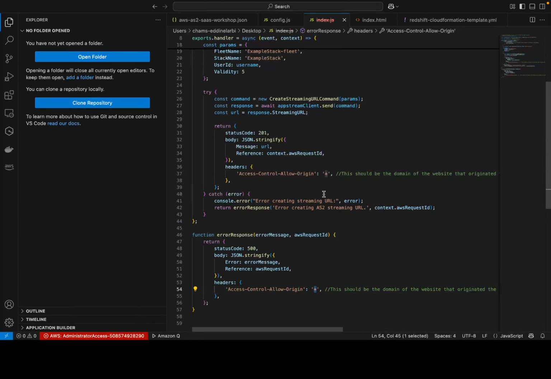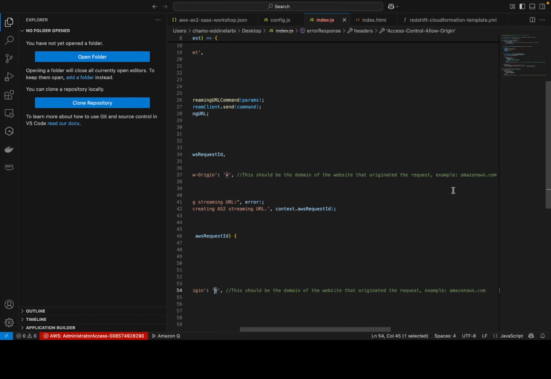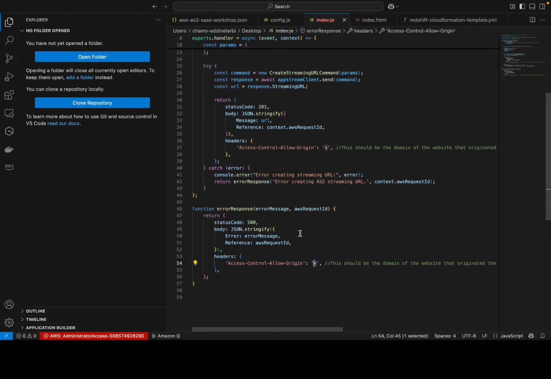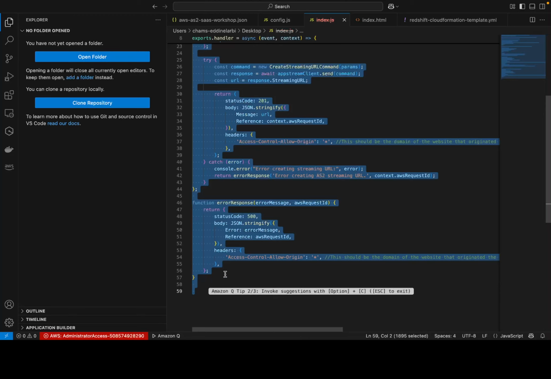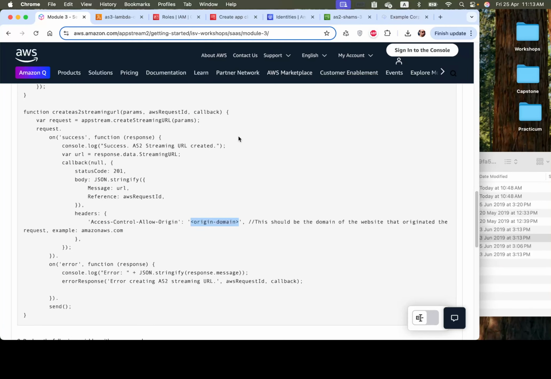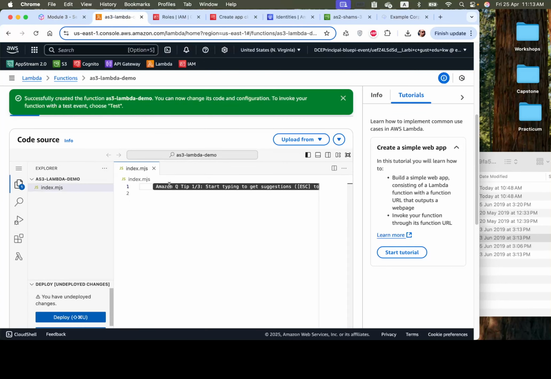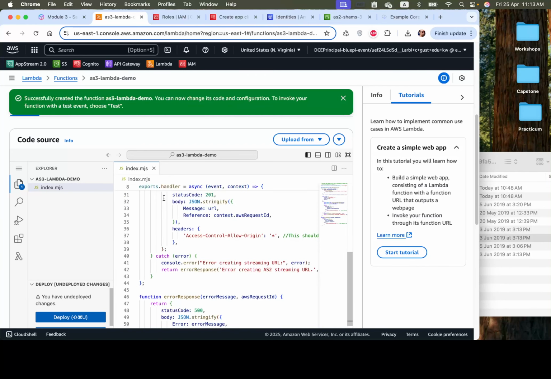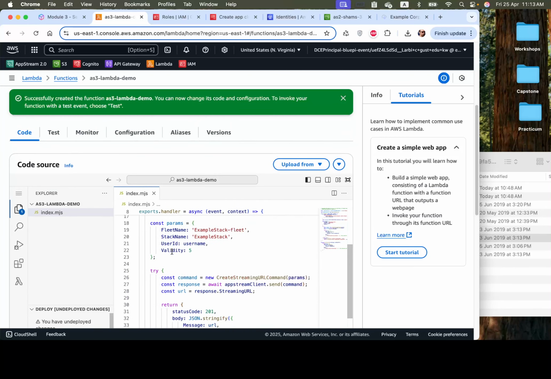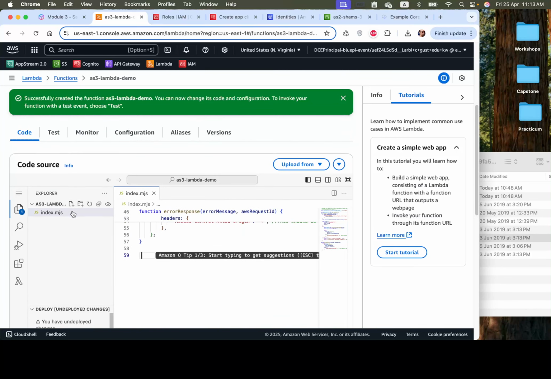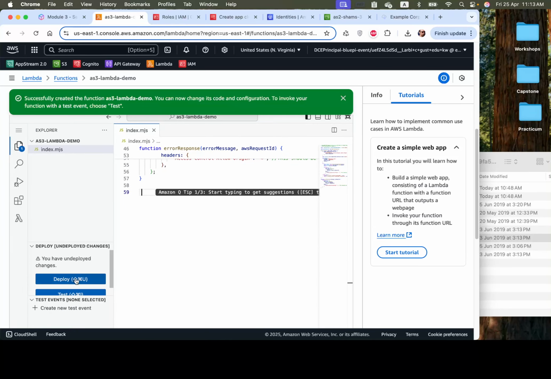Okay, for some reason I tried Amazon AWS.com, but it didn't work. But anyway, for the sake of the demo, let's copy this code. Again, I will provide it in the description of the video, and then come back here where my code is and remove it, and then paste my code here. Okay, so this is my code. I have pasted it. I'm good to go.